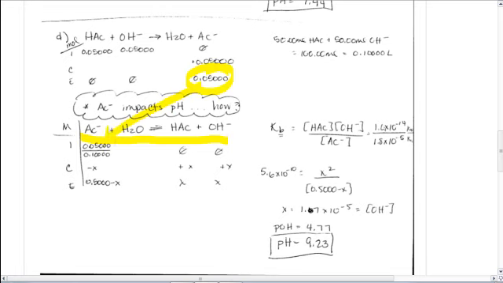Take that number of moles, divide it by my new volume, which is 100 milliliters in this case. Lose some, gain some, but I'm plugging it in. Now it's a Kb. It's not the Ka anymore. So it's writing the Kb equation. Since I gave you the Ka, I've got to divide Kw by the Ka to find the Kb. And then I can plug it in. X now is the hydroxide ion concentration. I can take the pOH and then find the pH, 9.23. Okay.